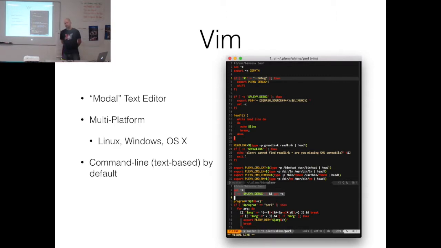Like I said, it is command line based. So for instance here, this is just running inside of a terminal window, so there are no buttons or anything to work with by default. The graphical version includes a few menus and other things, and automatic mouse integration, which might make it easier for certain people. But by and large, it's pretty much the same between the two versions. It's just whether you have to invoke some command on the command line to start it up versus clicking on an icon.